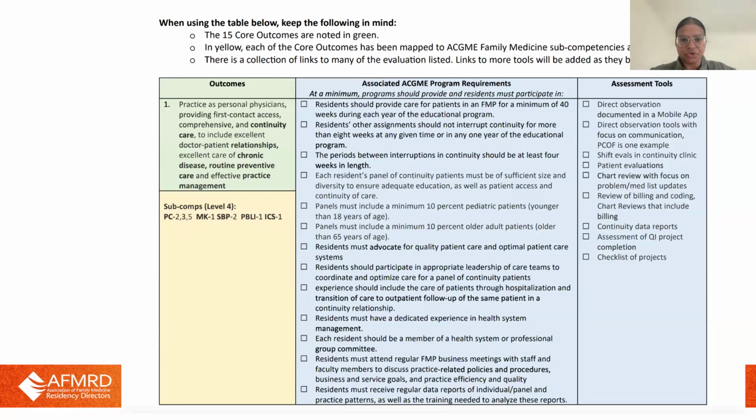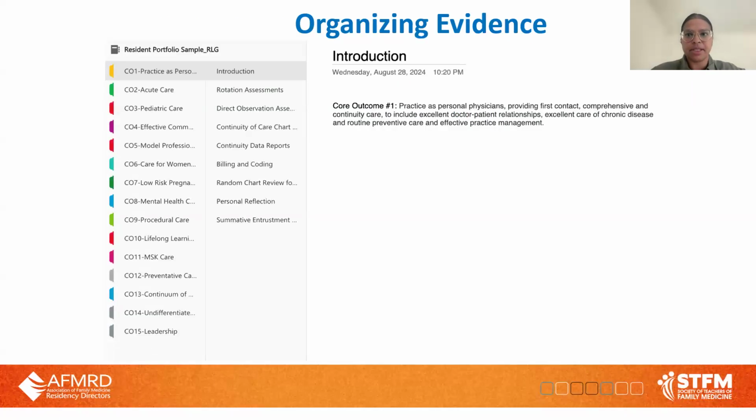And then we have examples of different tools that you could use as an assessment that would then help decide if the resident is competent or able to practice independently in relation to that outcome. If you look through the starter kit, you'll see that you're probably doing a lot of these assessments already, and they just maybe need to be tweaked a little to correlate more to the outcome that you're going to be evaluating, or they might help you see if there are any gaps in your assessments that you could quickly pull a tool for to try to establish. The link to the toolkit will be in the chat as well.